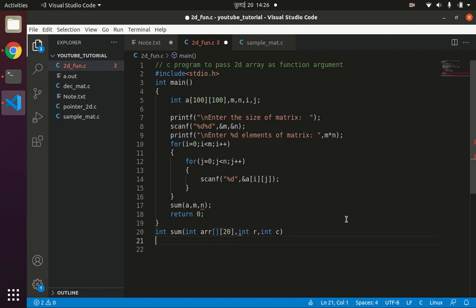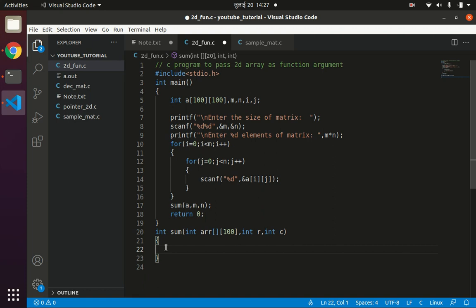Now you can see here, as I have mentioned earlier, in order to declare a two-dimensional array it is optional to declare the row size, but it is compulsory to declare the column size. That is the reason why I have declared the column size here. You can use 100, 200, whatever you want. Let us say it is 100, no issue.